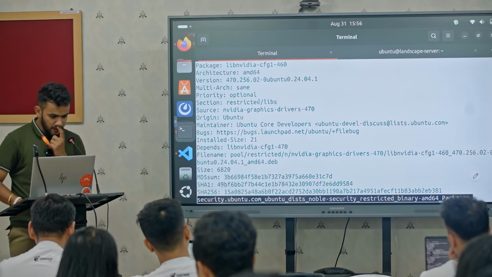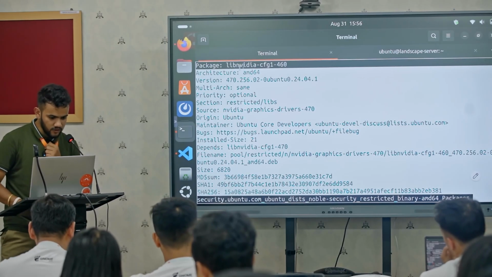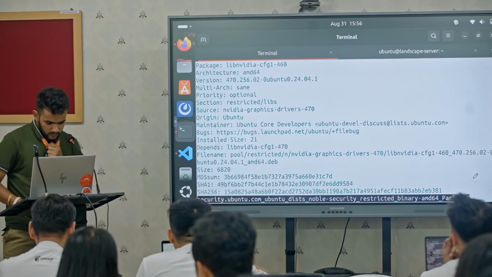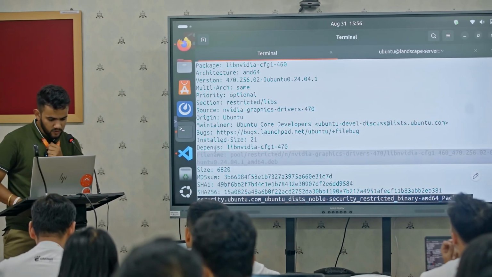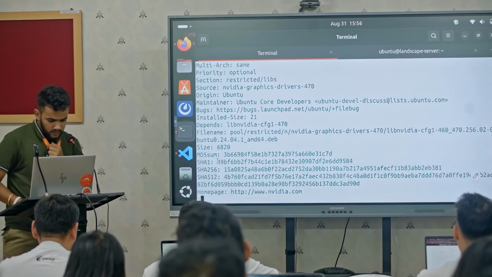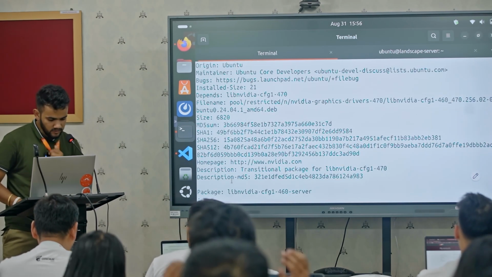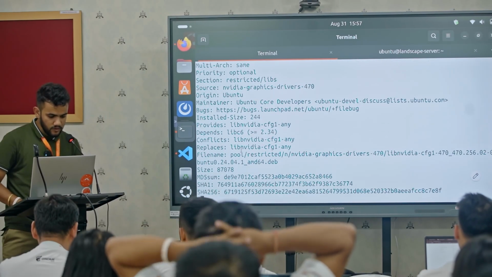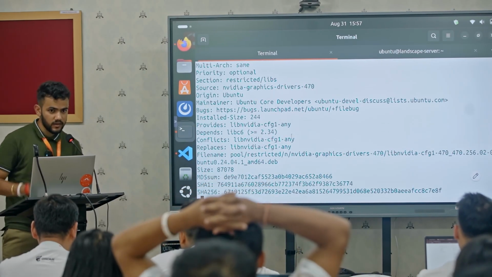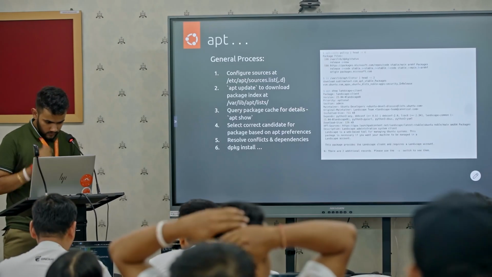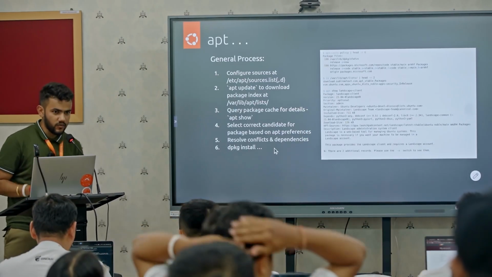Yeah, so here you see there's a package libnvidia, and then we see lots of information here. We also see it depends on this package, and it's in this directory, and its signature is this, etc. For others also there's lots of these things. So apt uses this information to gather which things I need to install. So that's basically how apt works in general.